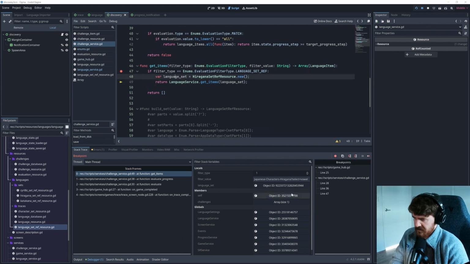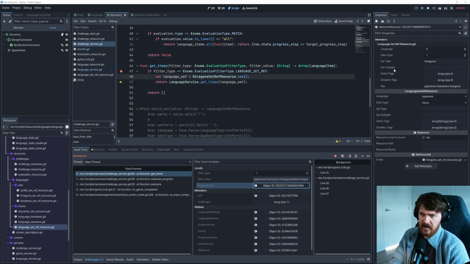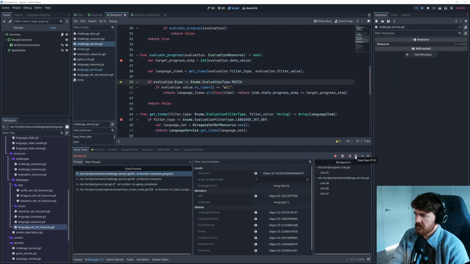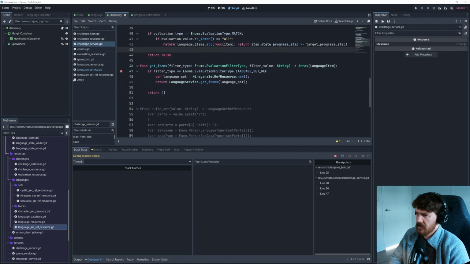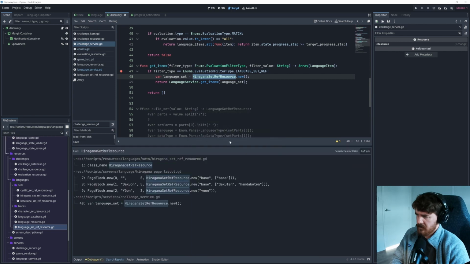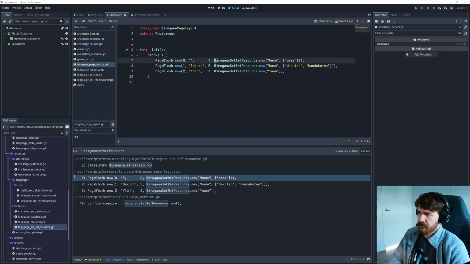I think that language set has defaulted to some bad things. Yeah, that's not doing what I want it to do. It's because I'm using it wrong. I forgot about that.